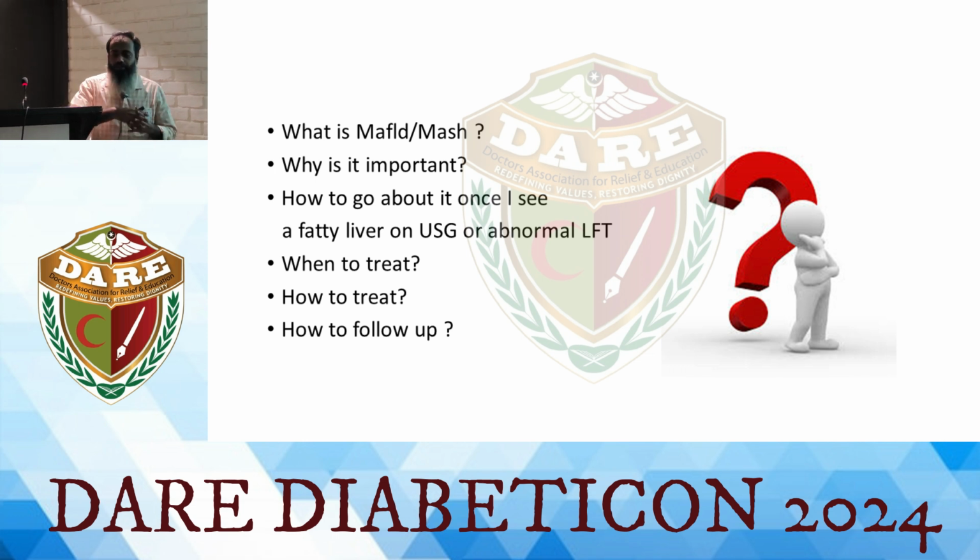So I will be speaking a few basics, not going into the depths of hepatology or gastroenterology, as most of us are physicians. I will be trying to answer these questions. First of all, what is this MASH or MAFLD? Why is it important for us? And how to go about it once we see these findings? And when to treat, and how to treat, and how to follow up.